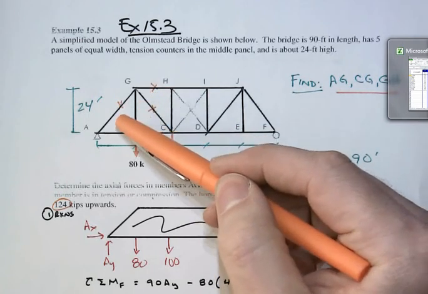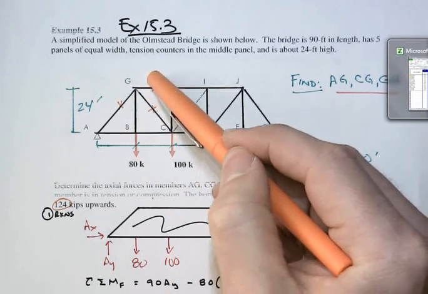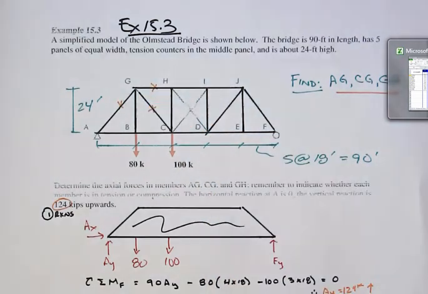And a method of sections that actually cuts through and around joint G, well, that's really just method of joints, and there's initially four unknowns there, and even though we can find member BG very easily by going down to joint B, we're still stuck with having too many unknowns. So this is a case where we're not going to be able to just do one and get out of here, so to speak. We have to do more. As well, we're going to have to find ultimately the reactions probably to get through this.